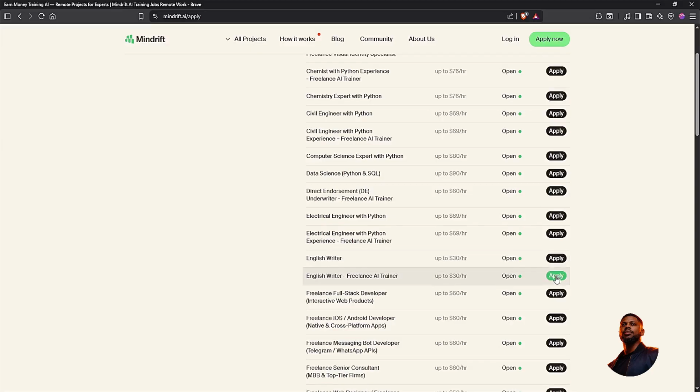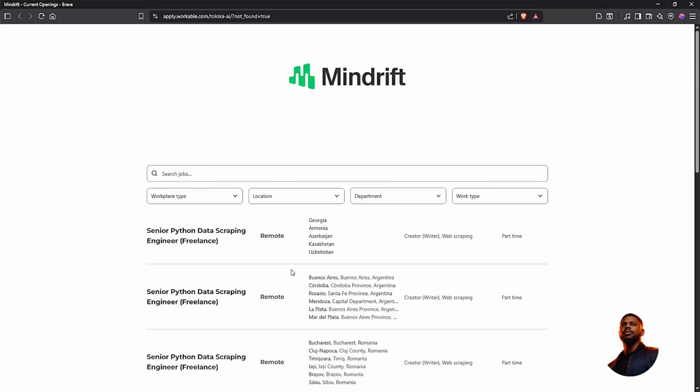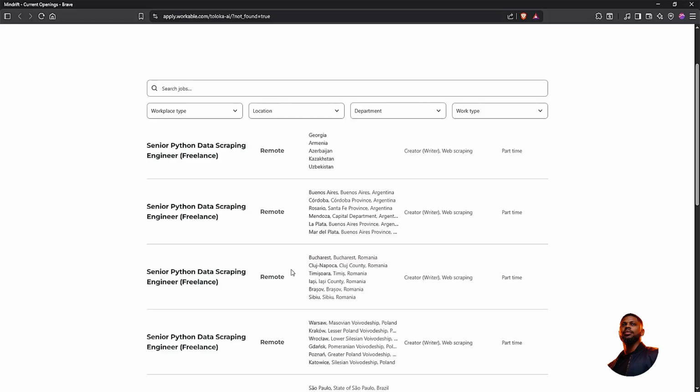When you click on apply, the first one I clicked didn't open because I've already applied on it. So it's going to load: this job is no longer available. But normally once you click that, it's going to give you the breakdown of what the job is all about, and it's going to ask you to upload your CV or your resume, or it's going to ask you for an invitation link, meaning you have to be invited for the program. So since the job is no longer available, this is what is actually open. These are jobs that are open.